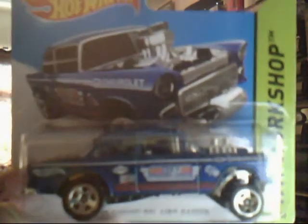First up we have the 55 Chevy Bel Air Gasser — non-super unfortunately, just the ordinary blue version. This is the nice version. I think I now do have every single version: the gold, silver, black, arid version and proper version. It would be nice to find a superized version of this, but nothing's going to happen. The Kmart one — no idea if I'm going to find that at all, I never do. Hopefully to see one in red or yellow next.